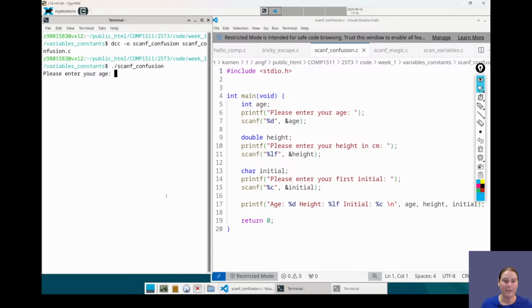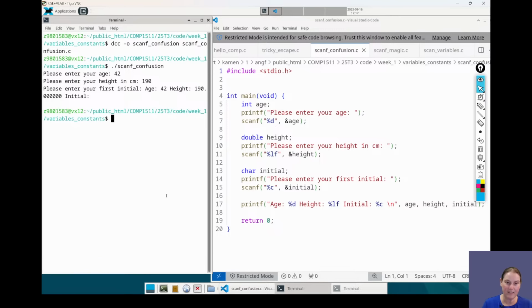It's saying, please enter your age. Please enter your height in centimeters, and I'm just pressing enter, and suddenly the whole program's finished. I never even got to type in my first initial.